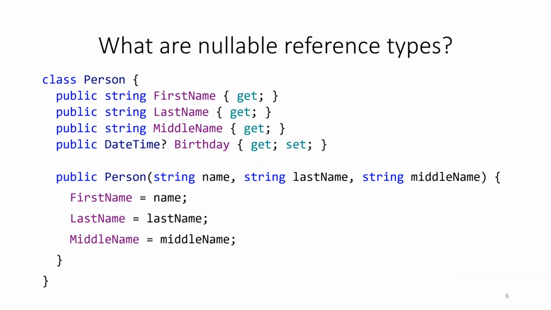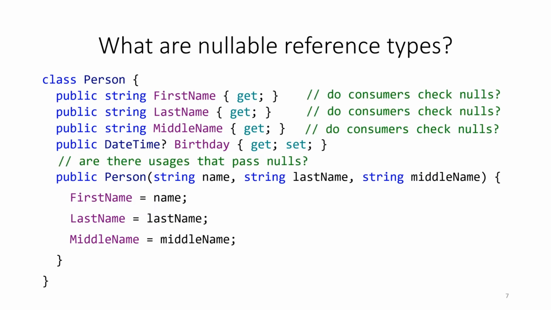But with reference types, I didn't have such luxury, and whenever I had to use them, I had to wonder whether some of them might contain null values or not. And most of the time, I ended up checking usages of these types to find out whether someone else checks them for null, checking usages of constructors to find out where the values come from. And sometimes I ended up in some external API requests or database reads, so I didn't know exactly whether they can contain nulls or not.